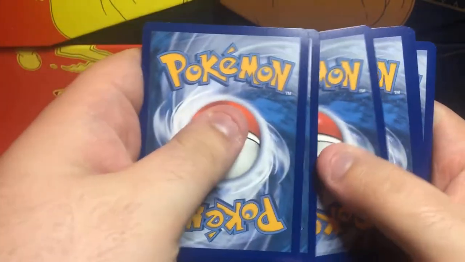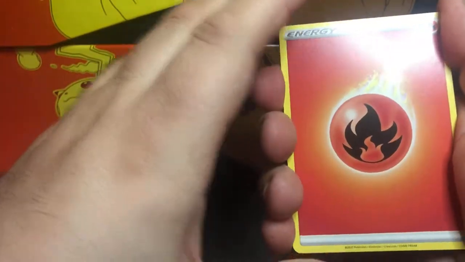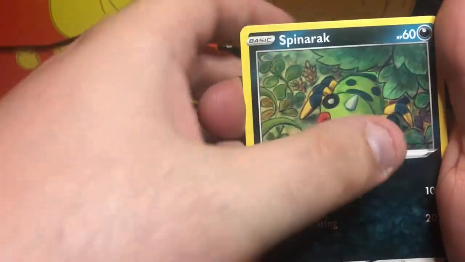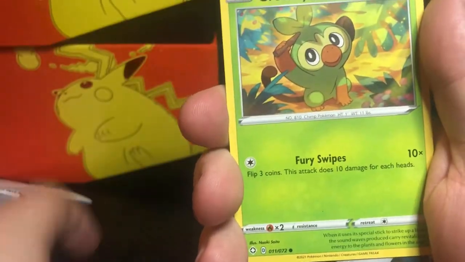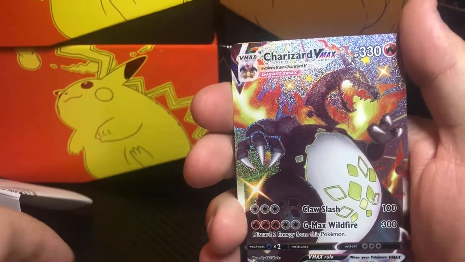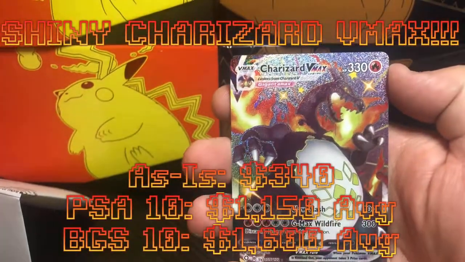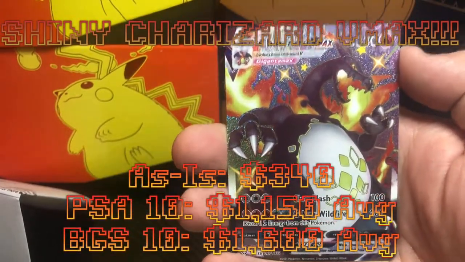Alright, so 1, 2, 3, 4. Alright, so we got a Fire Energy, Cramorant, Team Yell Grunt, Thwackey, Spinarak, Shinx, Koffing, Horsea, Grookey. Oh, not again. Oh my gosh. Not again. Cue the music, please. We got another Charizard. How the... I can't curse here, but for gosh sakes, how does this keep on happening?